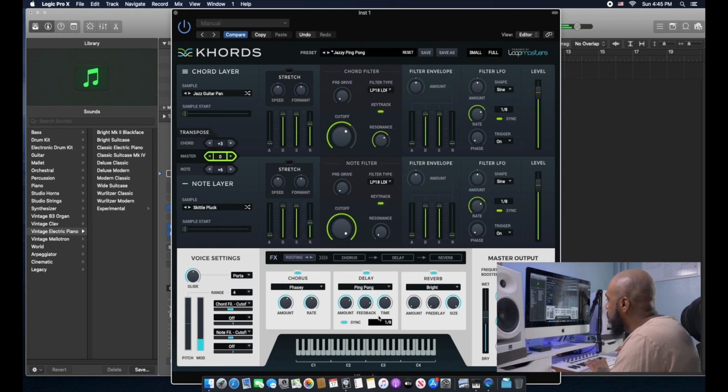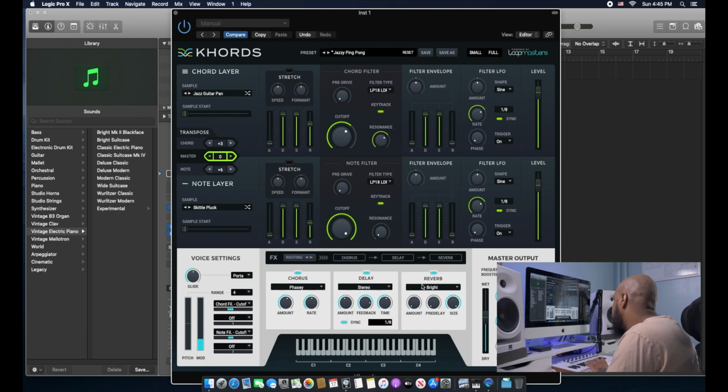You have your delay effect right here. You can change it from ping pong to cross to stereo. I like stereo. You can change the timing of your delay. You can sync it, or you can change the timing, adjust it how you want to adjust it. You can adjust the feedback, and you can adjust how much of the delay you want on it. So this is no delay at all, and that's the stereo delay. I love the stereo delay.